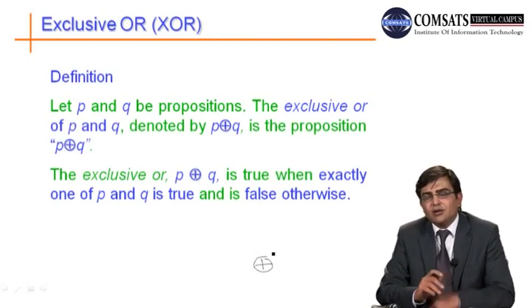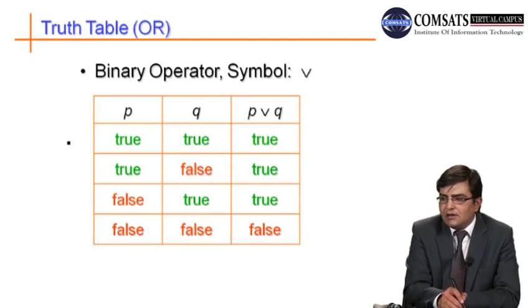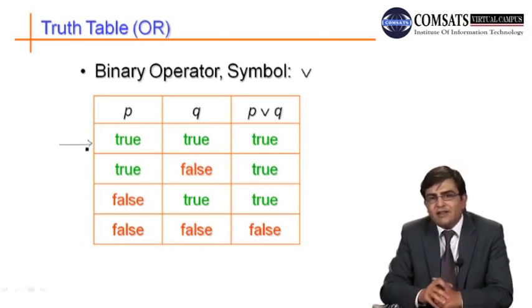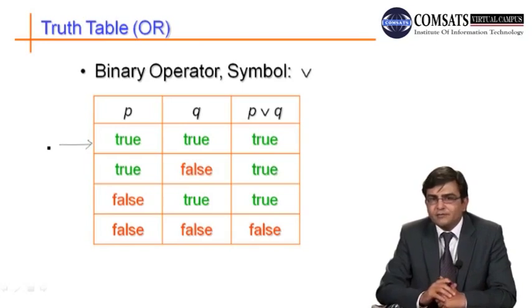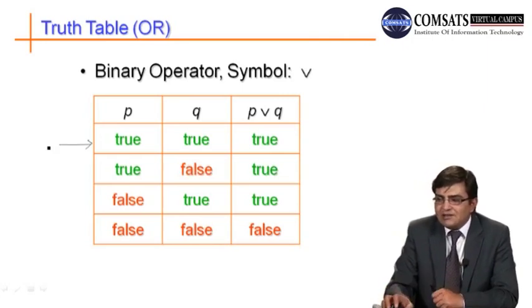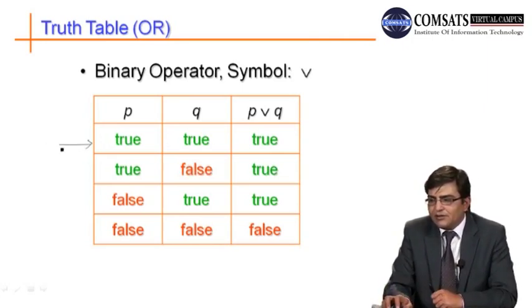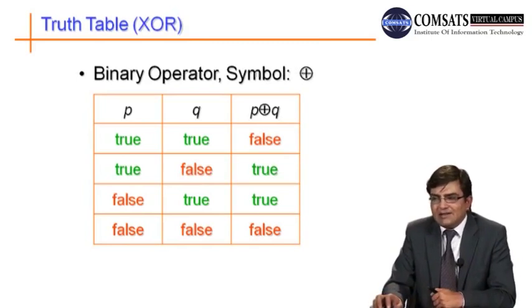So here we exclude the first option of the disjunction operator, because in this situation, for example here, Atif will pass or fail the course. The first possibility in the disjunction operator will have no meaning, because at the same time Atif cannot pass and cannot fail the course. So in the disjunction operator we have excluded the first option. Now we can see the truth table of the operator exclusive OR. It is called XOR and it's a binary operator. And now there are again four possibilities of P and Q.